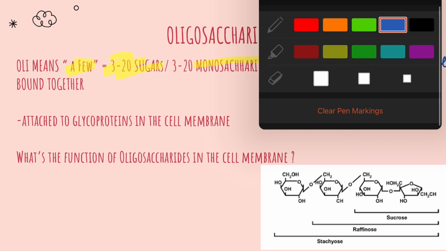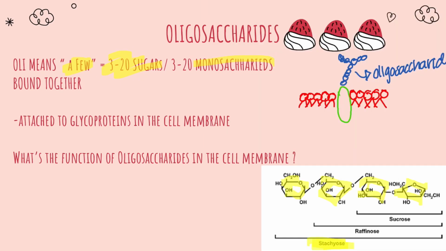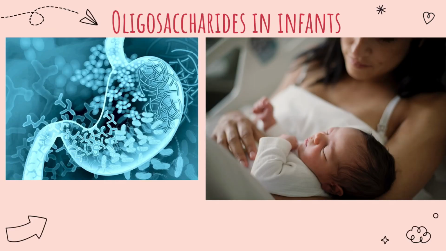cool to think about. So we have 4 different monosaccharides attached together to create stachyose. I think that's how you say it. Yeah, I think I said that right. So that's kind of cool to think about, because 2 monosaccharides create sucrose, 3 monosaccharides create raffinose, and 4 monosaccharides create stachyose. So it's just cool to see how they each create different things based on how many monosaccharides there are.